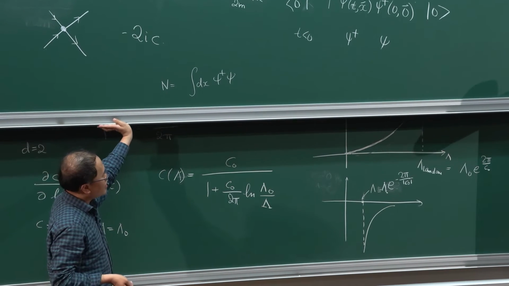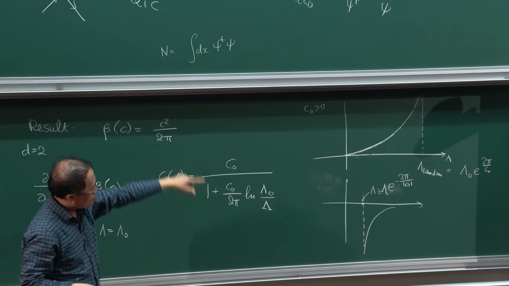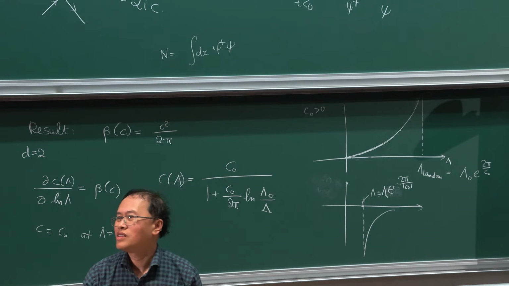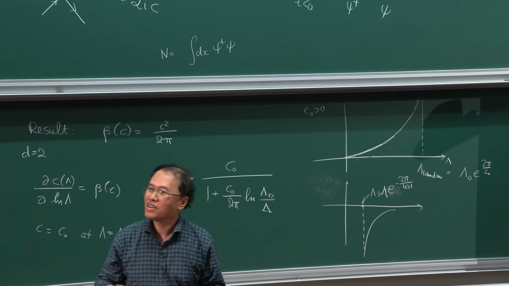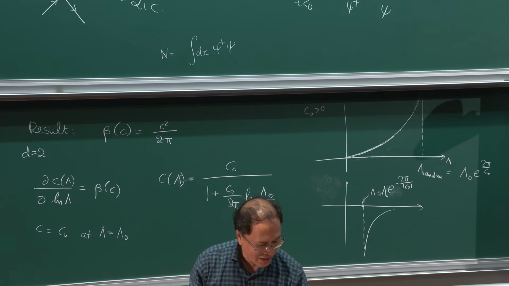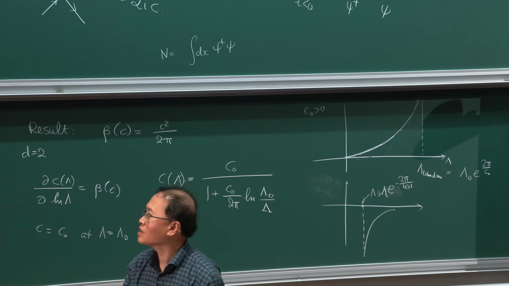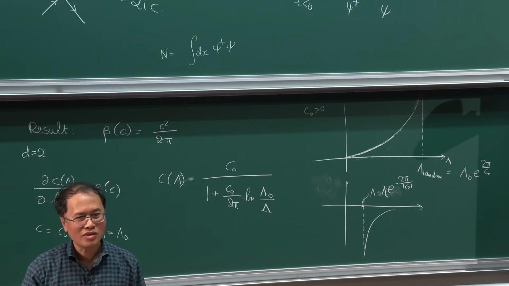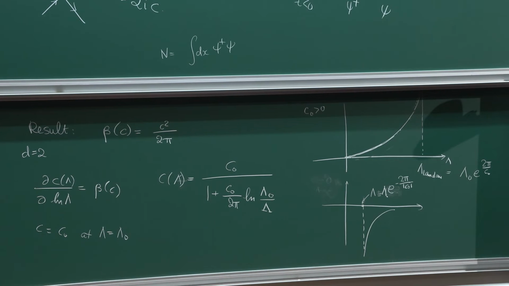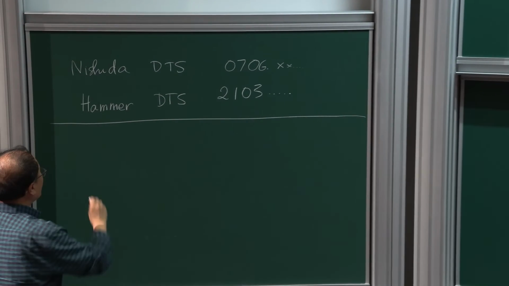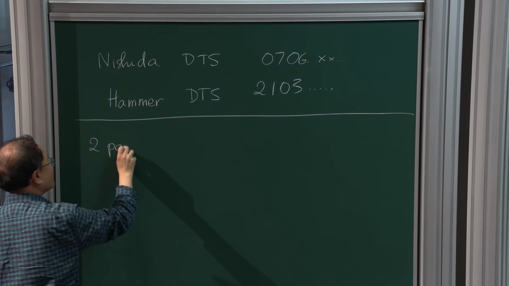In fact, the fact that C goes to infinity like this has to be interpreted by looking at the system with more than one particle. Again, one particle can do nothing. Only when we look at two particles can we see something non-trivial that happens when C is not equal to 0. So what happens in that case? Let's consider two particles.